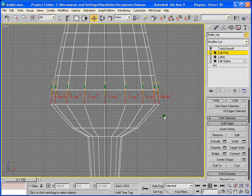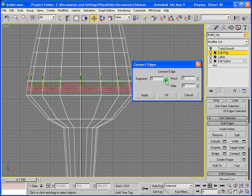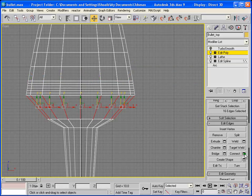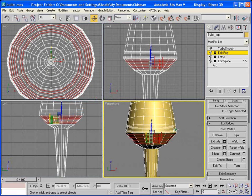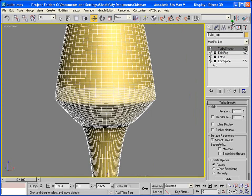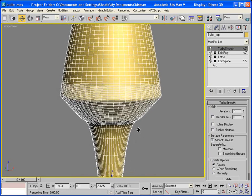See, and then after selecting it, you go to connect, select that, and it puts more segments to it. How many segments do you want? Let's say 5 is fine, and say OK, and then we come back here and we click connect again, and again we got 5, so that this time let's say if we have 6 or 7, depends, say OK. Now let's see how it looks when the turbo smooth is on. So it's getting better. If you render it, you'll see it's getting better. But we want more. We want more sharp edges.